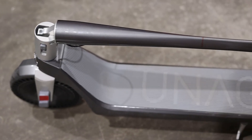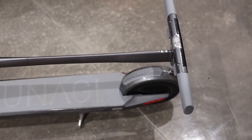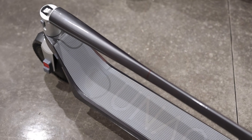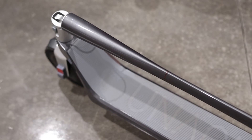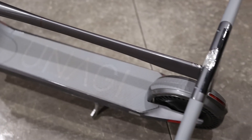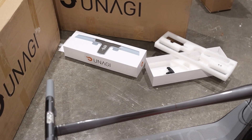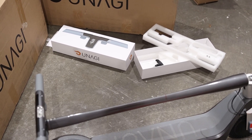So I just folded it because I'm going to store it in the garage and I don't want my kids to knock it over or injure themselves. Super easy to do that and easy to carry — about 25 pounds. I might even take this on a trip. There's about a $140 carrying case that's really nice, really high quality with YKK zippers and made to fit this entire thing including the handlebars. My wife seems to not want to ride a scooter — she heard about someone's dad breaking his leg, so I think she might be better off with a bike anyway.